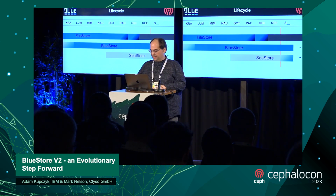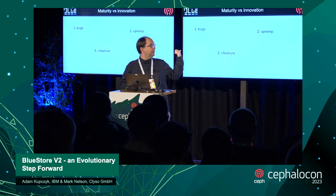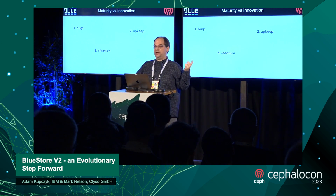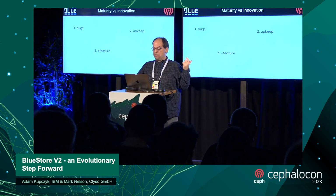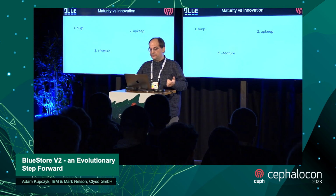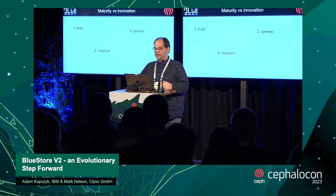So many fewer bugs in the dashboard. I know that's nothing, but the goal with cost and effect is good. That's the only thing good about this slide I can tell. BlueStore is mature. Whatever we do, we need to do it in a way that will not disrupt upgradability and stability. So it's difficult to create a good enough validation process that will be 100% sure. We're trying. Different things can happen, but we are very cautious not to misstep and not to break anything.